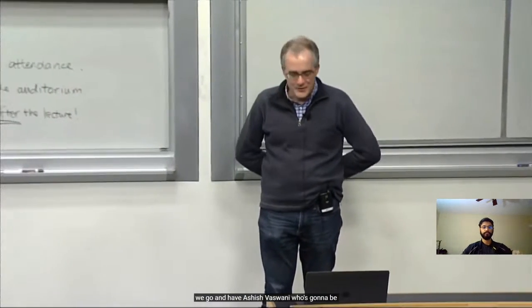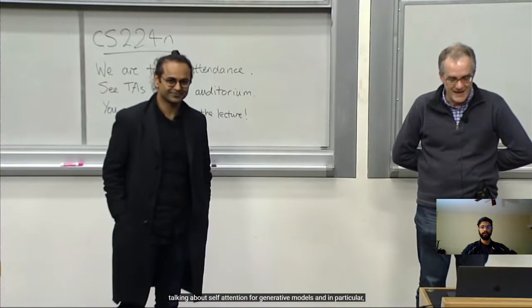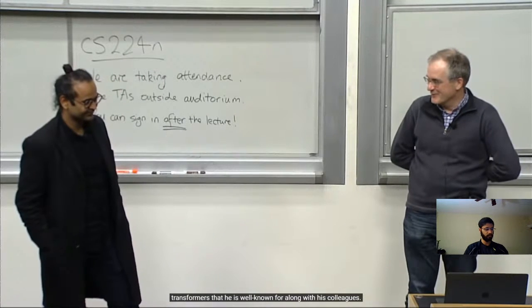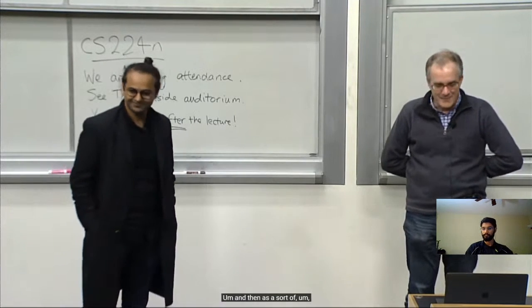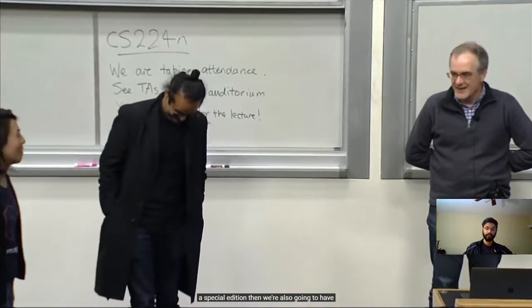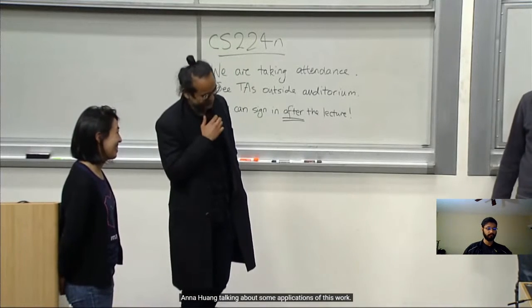Okay, so I'm delighted to introduce our first lot of invited speakers, and we're going to have two invited speakers today. Starting off, we're going to have Ashish Vaswani, who's going to be talking about self-attention for generative models, and in particular, we'll introduce some of the work on transformers that he is well known for, along with his colleagues. And then as a special edition, we're also going to have Anna Huang talking about some applications of this work.